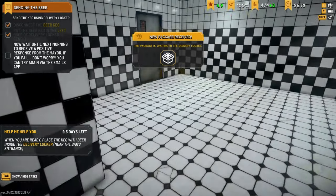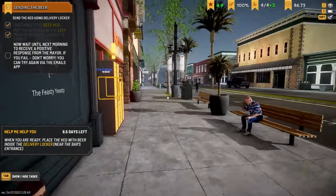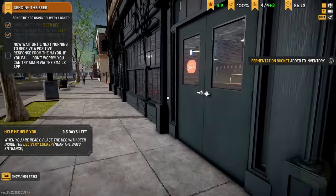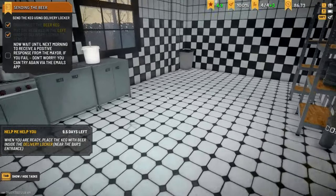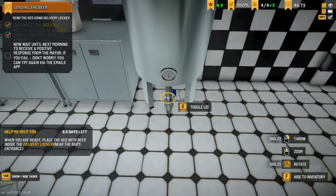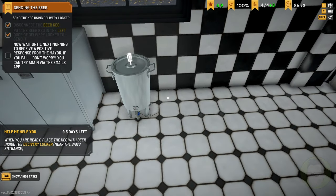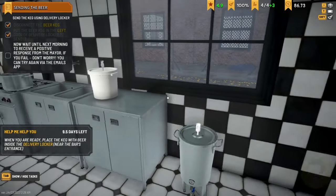Okay, cool. We'll go and grab that. Let's get another beer brewing. Let's receive. There we go. Set that up down here. I reckon, inventory, got that there, set that down there, perfect, and we will also set a keg, oh, we don't have another keg, bugger, okay.